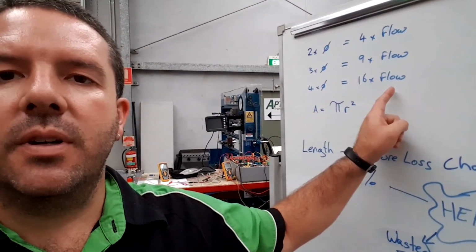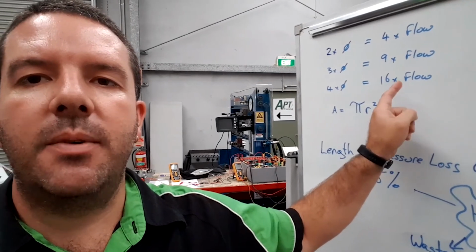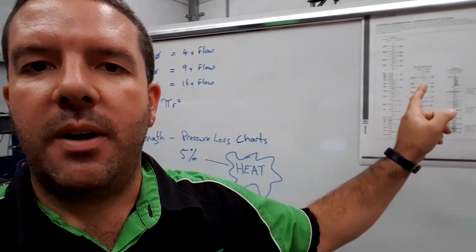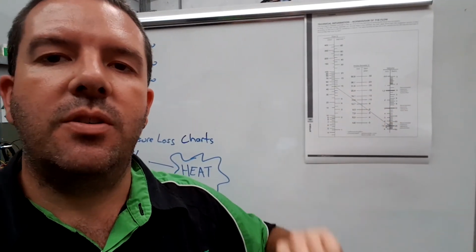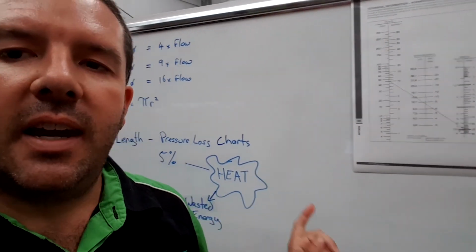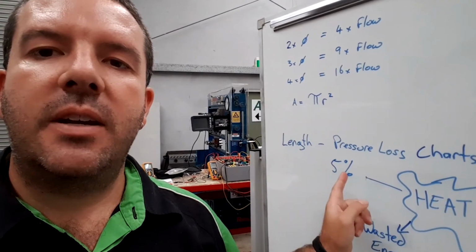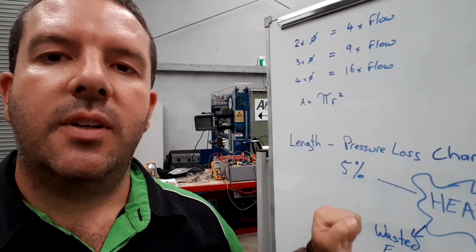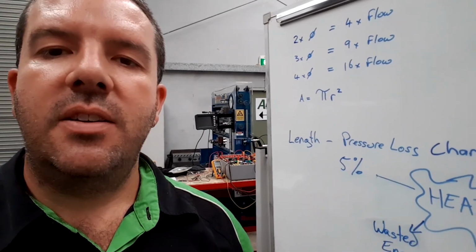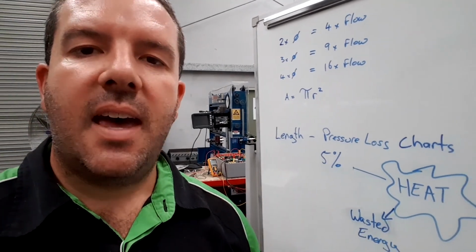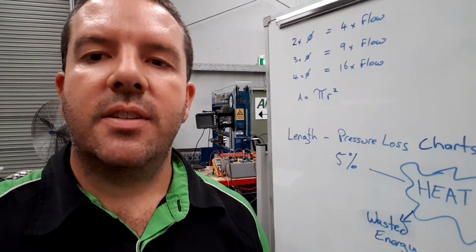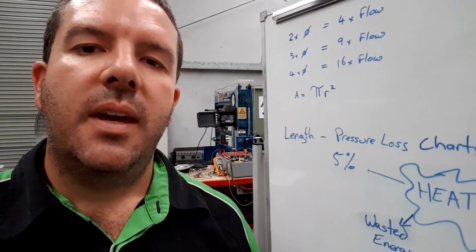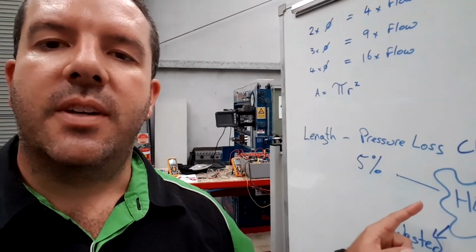Diameter is really, really important. As we double the diameter, we can get 4 times the flow. But most importantly, if we come over to our nomograph, that's how we choose our hose sizing. For lengths, as we increase the length of our hoses, if we're only up to around that 25 to 30 metres, then we should be okay using the nomographs. Past that, we need to do a little bit more analysis, spend a bit more time actually checking it out and calculating our pressure drop, and we want to keep it within around that 5%.